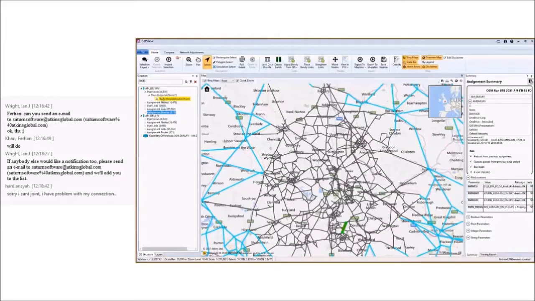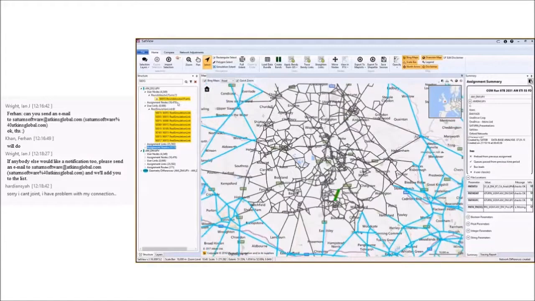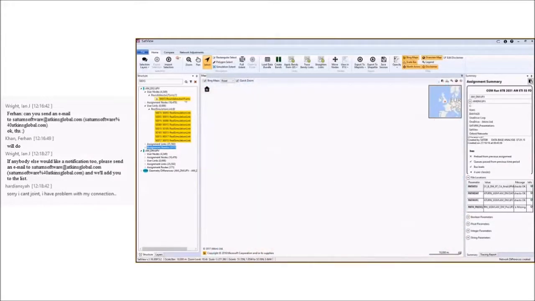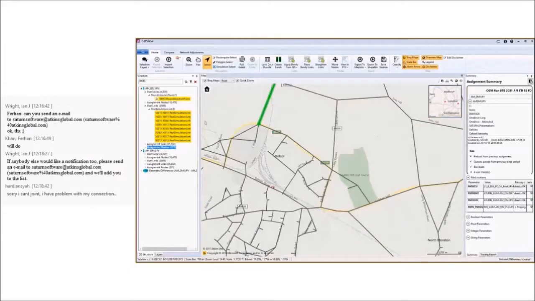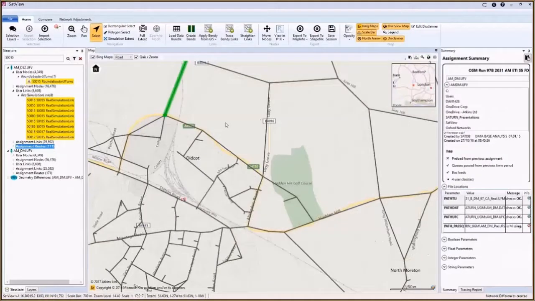So obviously in terms of nodes, there's only one listing. In our links section, we can see that all the simulation links that relate to that node are displayed. Now I can right click on that and center the map on the location. If I want to, I can obviously zoom in and center again if needed. So it's just a quick way of moving around the network.